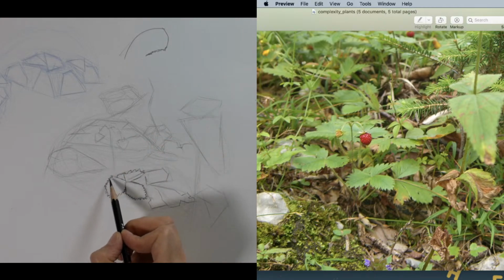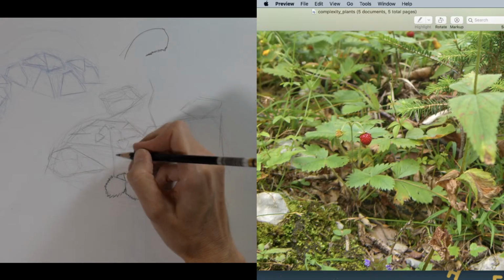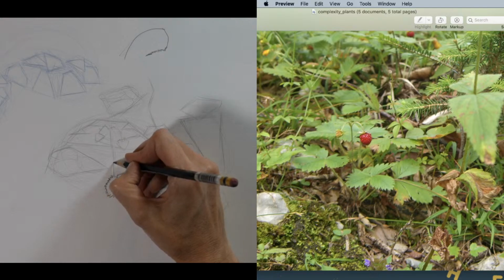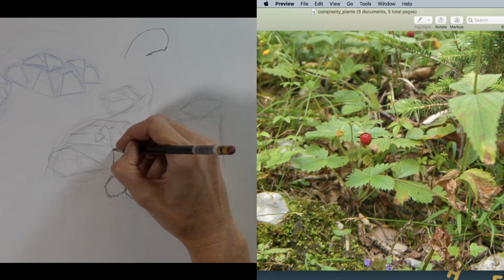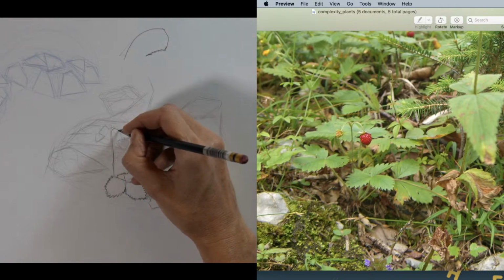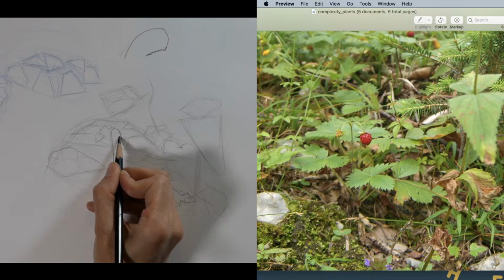So I'm looking at the strawberry stem, where does it come out in relationship to this leaf? I'm looking, is this really straight or is there a little bit of a curve in there? There's a bit of a sway right here, super subtle. And it goes up. And then it turns. And with every direction change, every turn, I kind of pause my pencil to reflect that turn, instead of sliding around the corner.